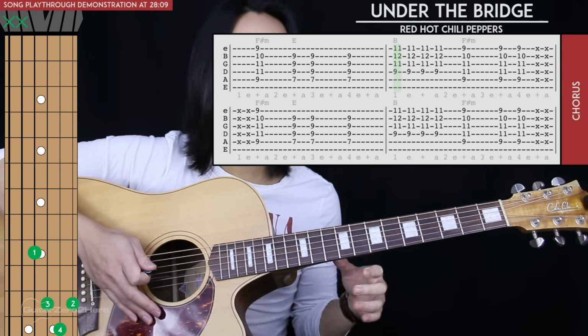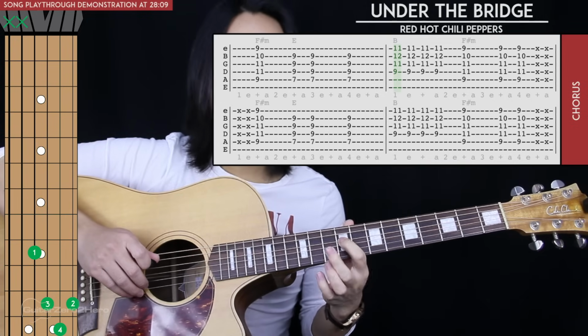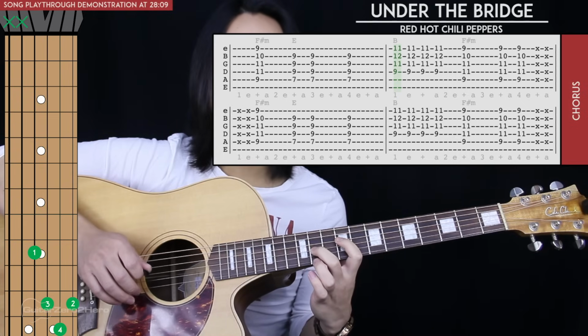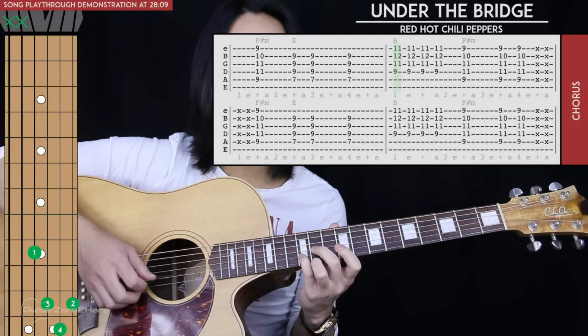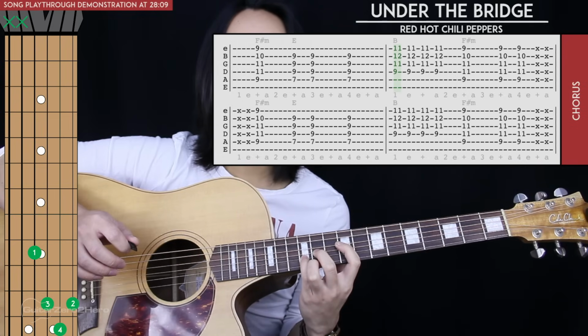Now this is a little tricky. What you need to do, index finger on the 9th fret of the 4th string. Then you'll have your middle finger on the 11th fret of the 3rd string, and your ring finger will be on the 11th fret of the 1st string, and your pinky will go on the 12th fret of the 2nd. So that's our B chord shape like this.